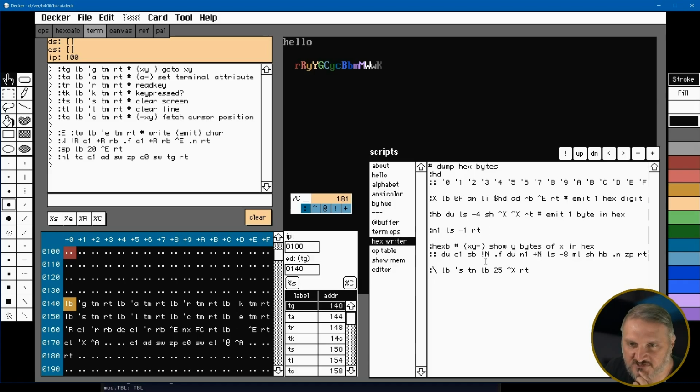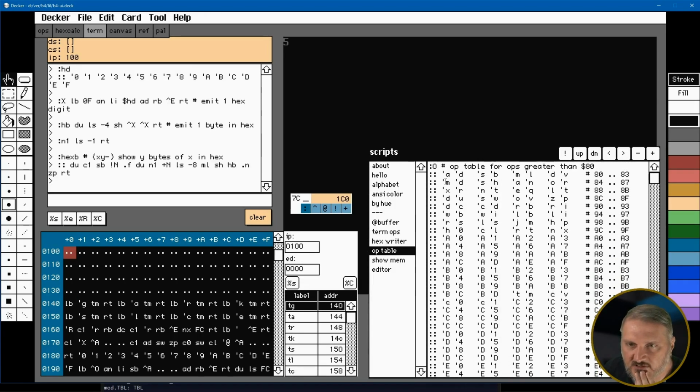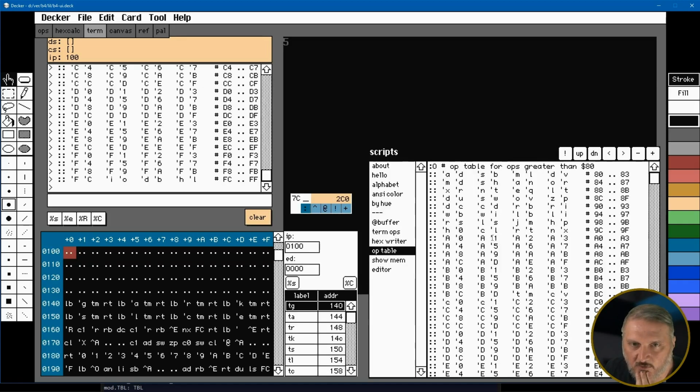New line, N1 puts a -1 on the stack. It's just load short, -1. And then this is a longer thing that loops through and does a bunch of shifts so that you can draw a multi-digit number. All right, this is an op table. All it's going to do is just compile a bunch of strings into memory. And these are the names of the opcodes. Maybe you see where I'm going with this.